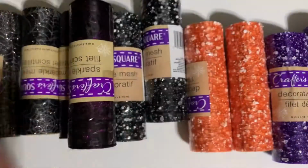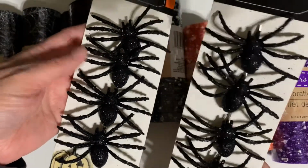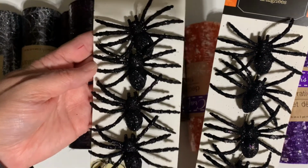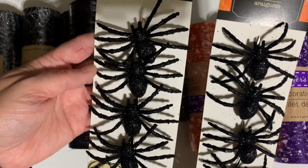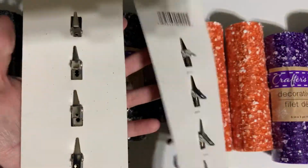I also picked up some of these spider clips. They're a little different than the ones I've seen in the past, and as you can see there, they're just little clips. You can clip these on packages, bows, cards even, if you want a more dimensional card with a spider web background. Really cute, just to add these on really anything.